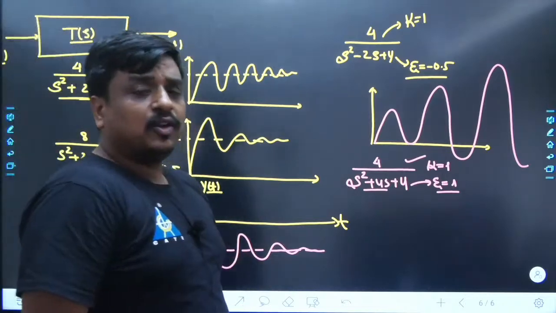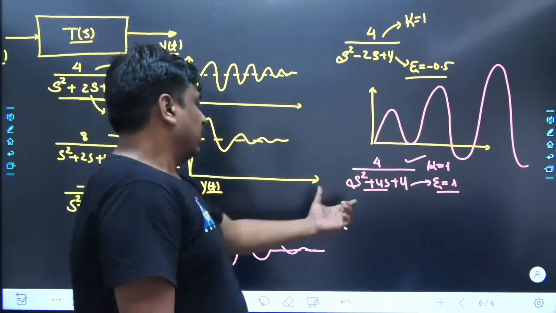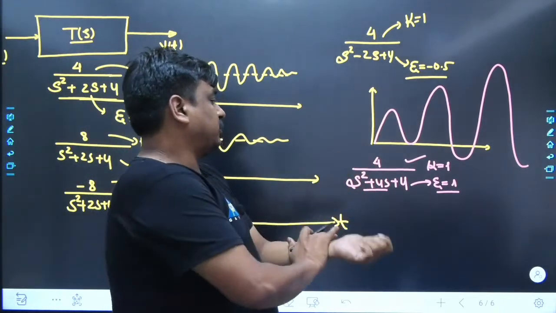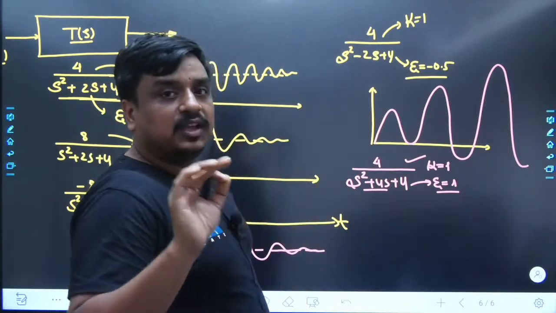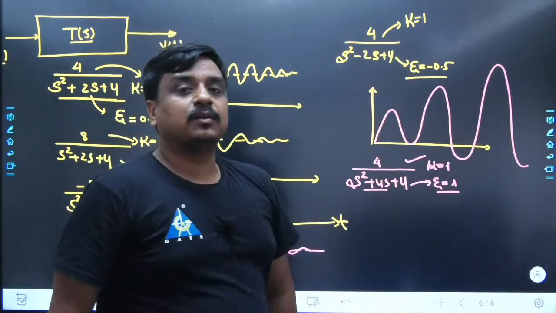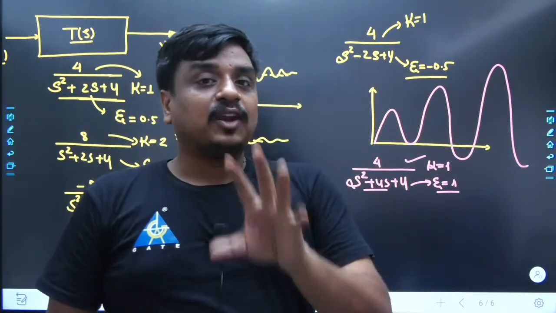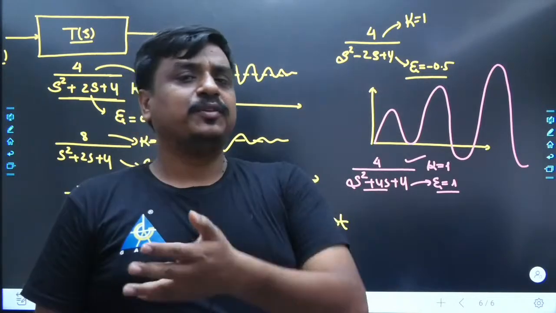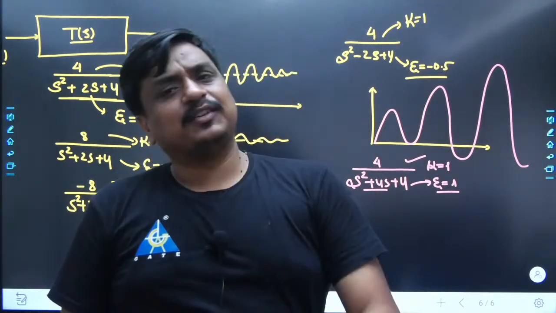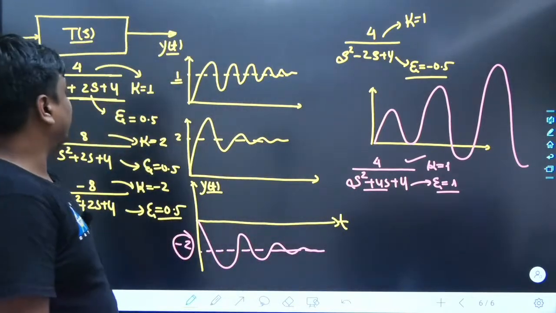But whether the initial or the final value theorem can be applied, obviously it can be applied here. What I am saying, s times C of s should not go towards the right hand side. That's all. The initial and final value theorem can be applied if the standard second order system has the value of zeta greater than 0, either between 0 and 1, or 1, or greater than 1. Because in that case, the initial as well as final value theorem remain the same.